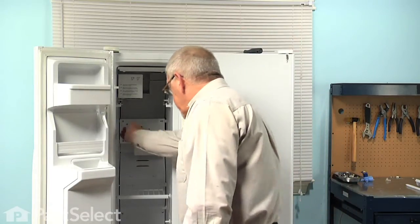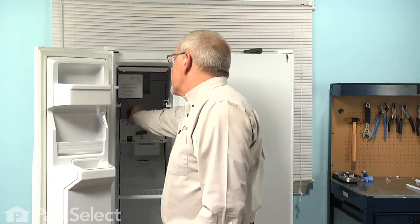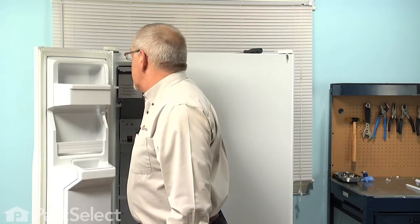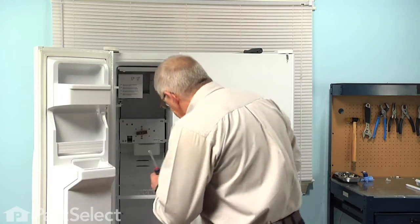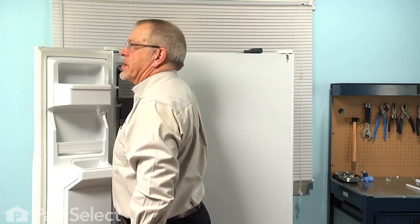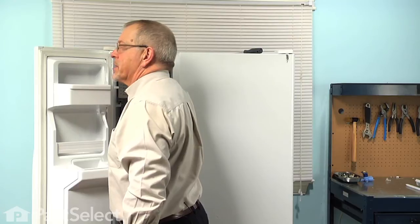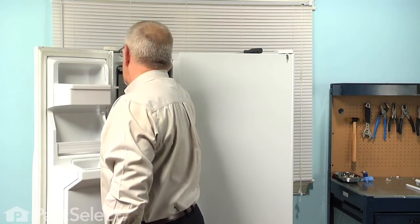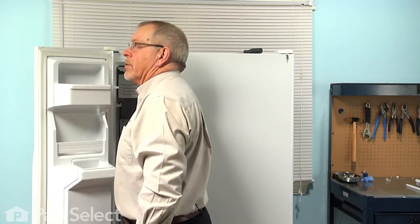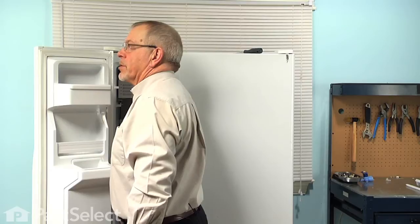Now next, we'll need to remove a 1/4-inch hex head screw from below the ice maker, as well as loosen the two that are on the sidewall above the ice maker. Now it's a little difficult to see these two screws that support the ice maker that are mounted on the side, but you could possibly use a mirror or just feel the location of them with your fingers first, and then we'll just loosen them 3 or 4 turns.